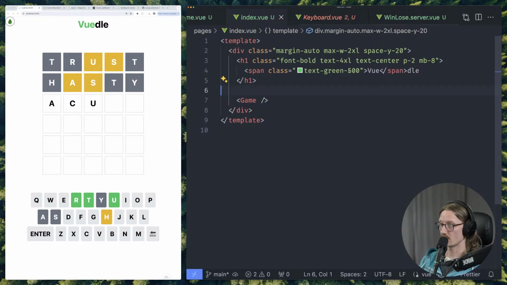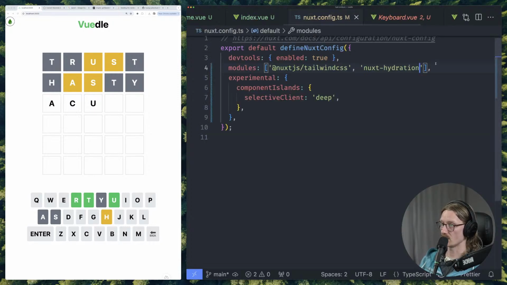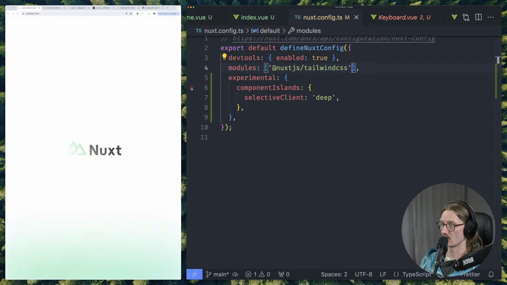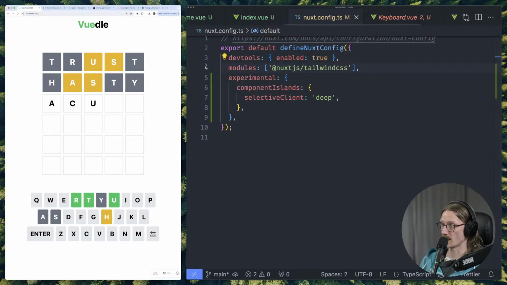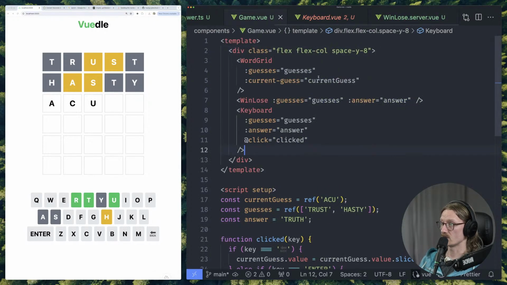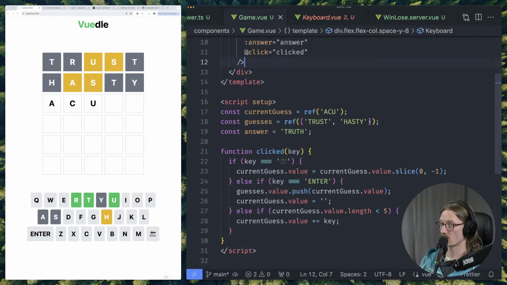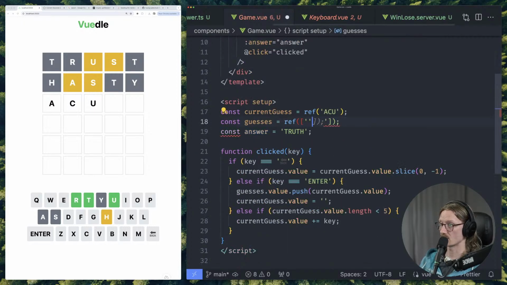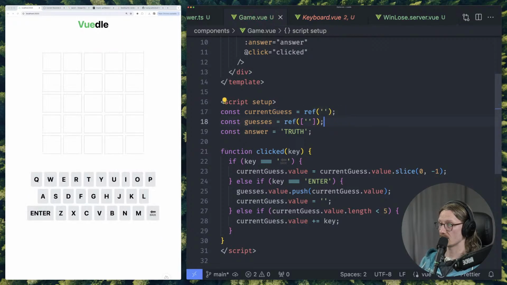And I will disable this Nuxt hydration module because I don't want that little floating thing in the top left anymore. All right. So now we're going to go back to our game board here. We're going to reset this. So we start out with empty state.